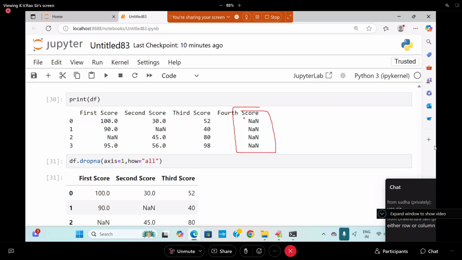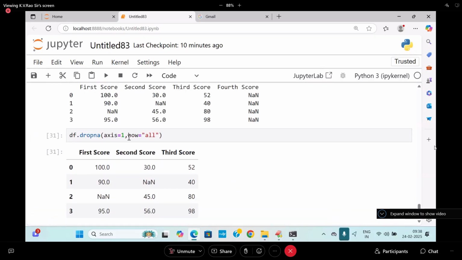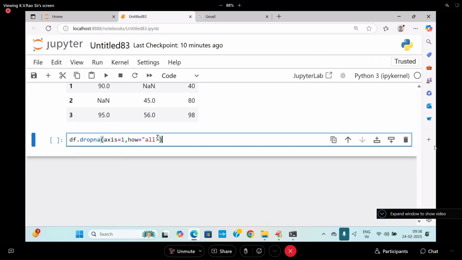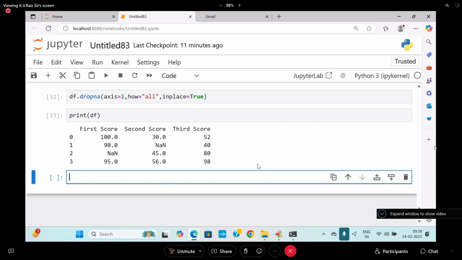What is removing? Column. So what is the column name there? So how? Are you understanding this point? So this is the most important, student. So if I write it here, comma, inplace is equal to what? True, I am writing it. So this is finally available df, which is containing the complete data. Are you following this now?